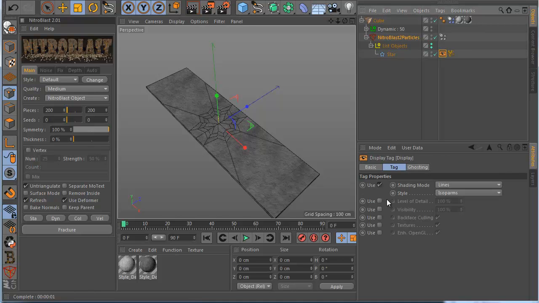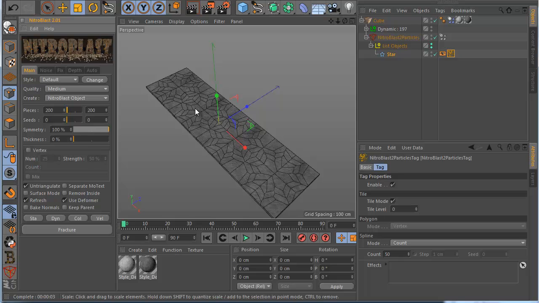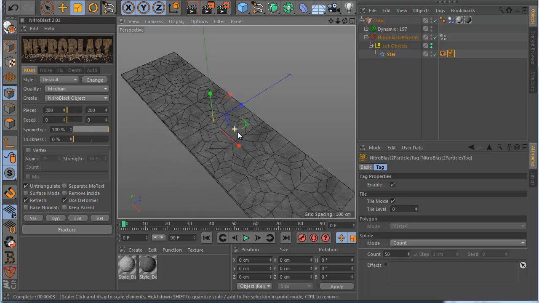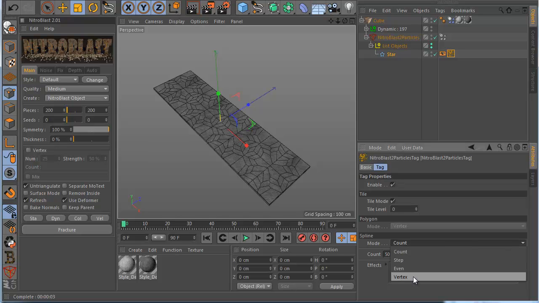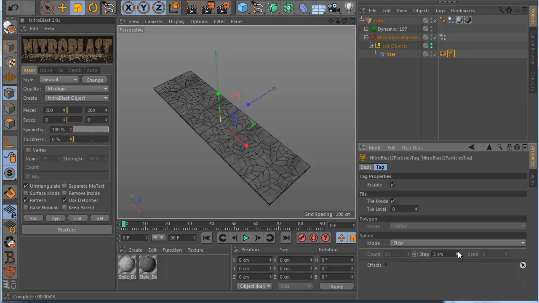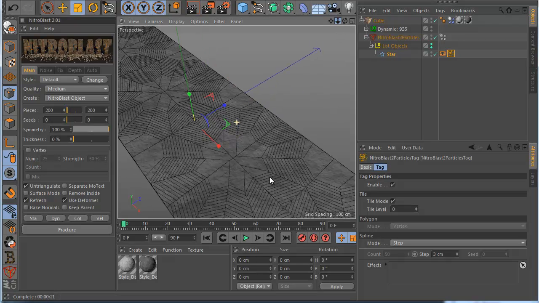And another thing, also you can use here tile mode. Okay, so this is the tile. So if I break now, you can see actually I have this break like a tile. And this is how actually it's working. It's very easy. You can put splines, you can say step, even also here in Vectrex, everything you like, and you have the results you like, just like this. Okay, and here how it looks like the results.